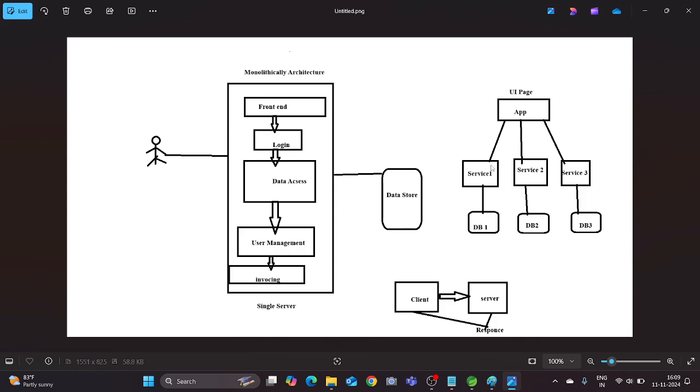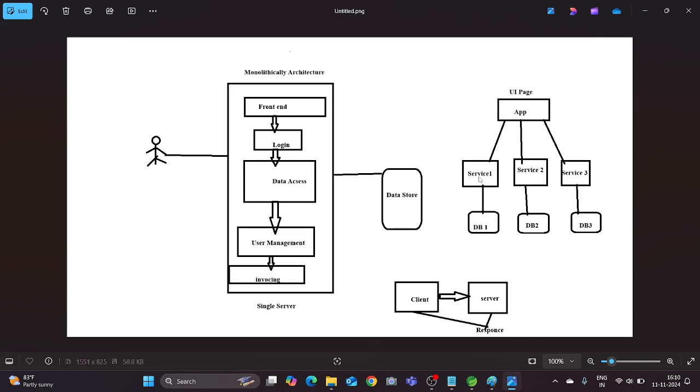For example, if you take Amazon Big Billion Days, that day so many people are coming to access the Amazon website. We can easily place the orders, because each server maintains each service.